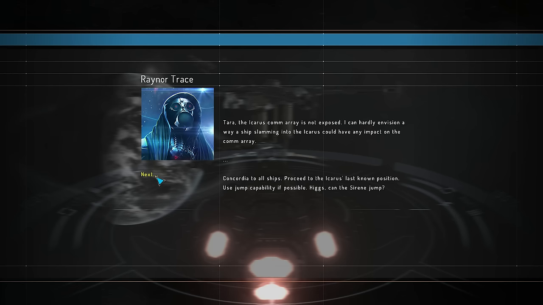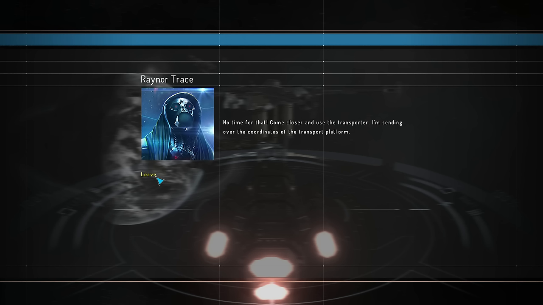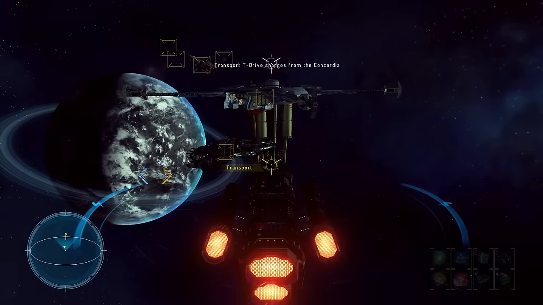Higgs, can the Sirene jump? Negative. The drive has no charges. Wait, are you thinking sabotage? No time for that. Come closer and use a transporter. I'm sending over the coordinates of the transport platform.